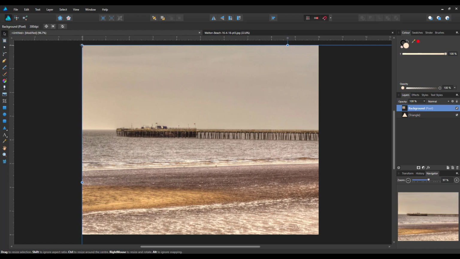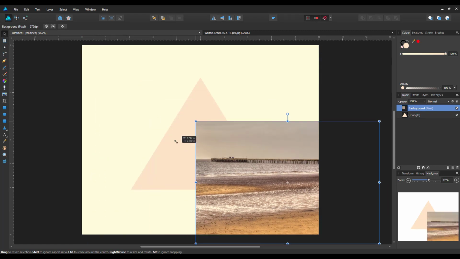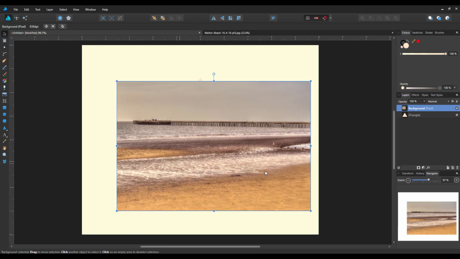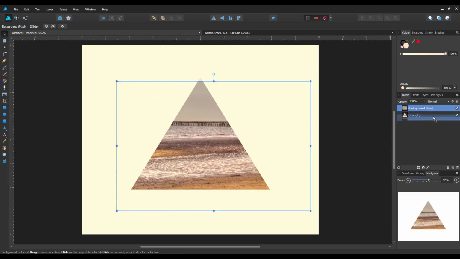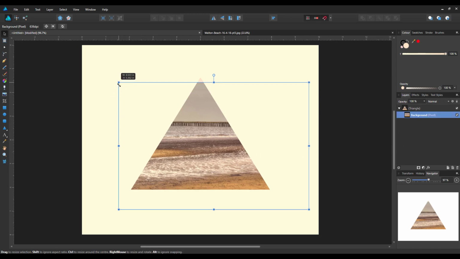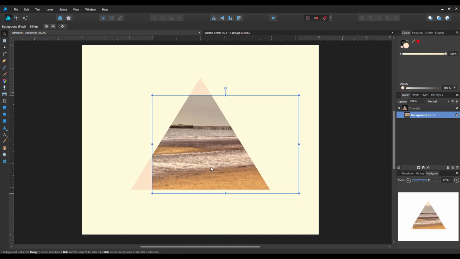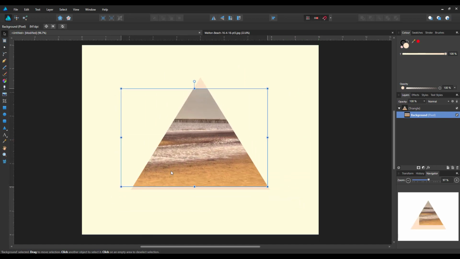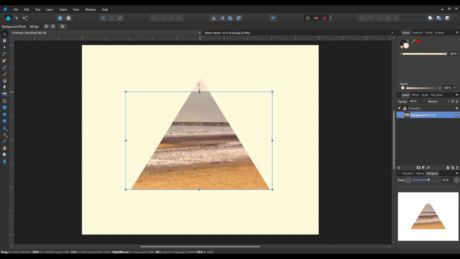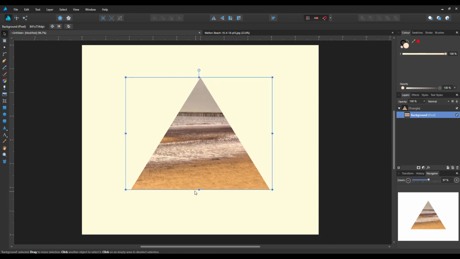So if I should still have this picture in memory, yes I have. Right, so let me just resize this down, and then I will put this inside the triangle, and again I'll just continue to resize this. It doesn't really matter. The image isn't important, it's the fact that it's inside the triangle.